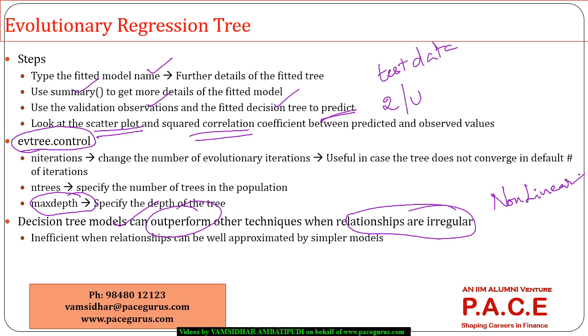So when the relationships can be very well approximated through simple models, in those cases it's better that I don't use the decision trees. But wherever the relationship between the variables is very complex, very irregular, then we talk about using the decision tree models, the regression tree kind of models for predicting even the numerical variables as well.